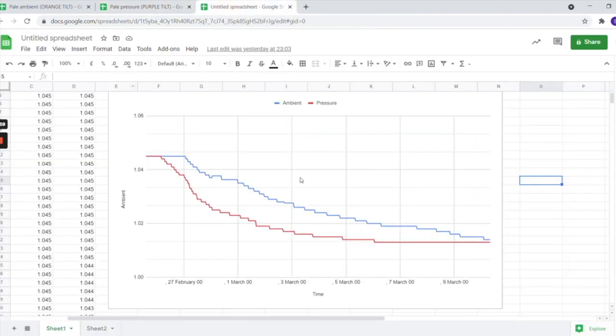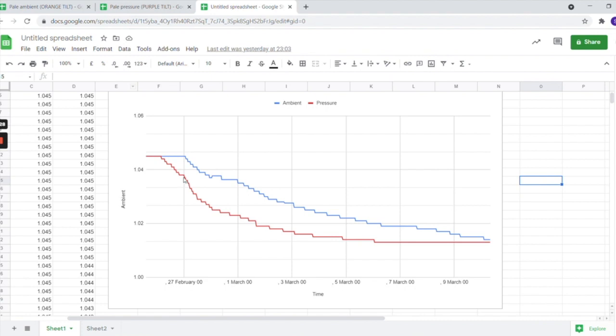Now, what I've done here is I have taken the data and replotted both our graphs on the same plot, just to make it easy for us to compare. So the red line is pressure fermentation and the blue one is ambient fermentation. As we can see, the lag time was reduced for pressure fermentation by more than half. That is 12 hours compared to about 30 to 31 hours for ambient fermentation.